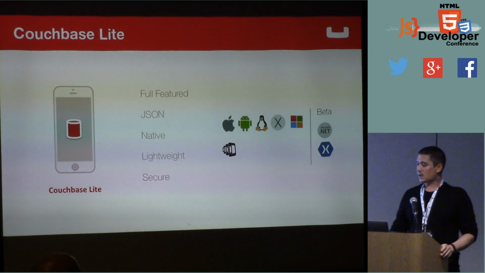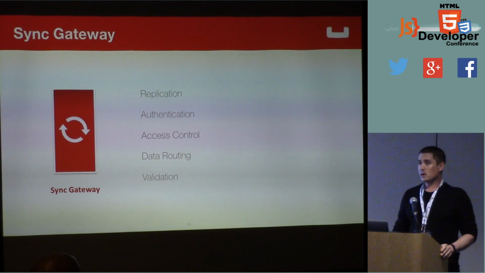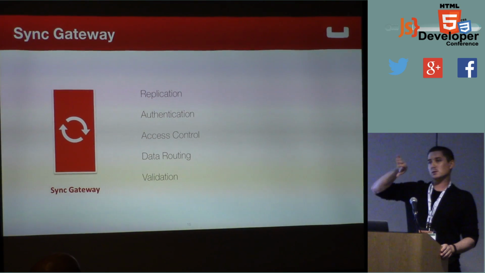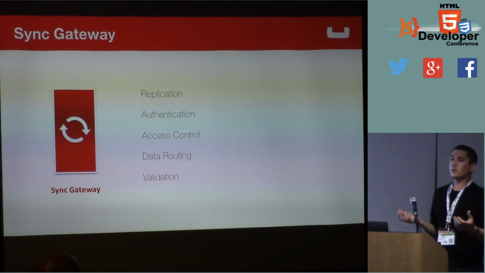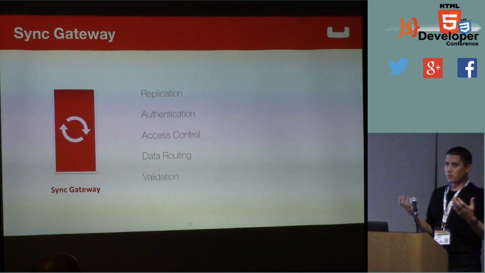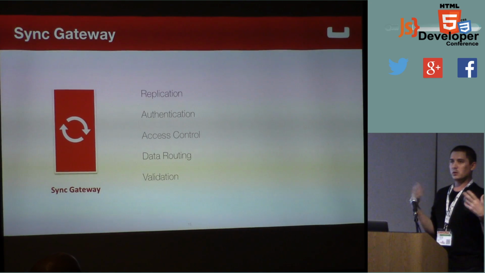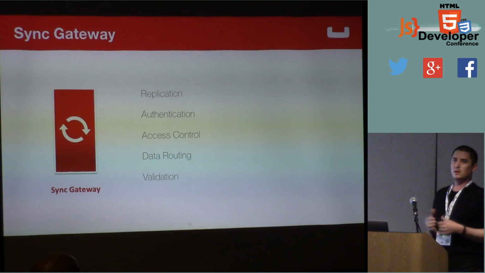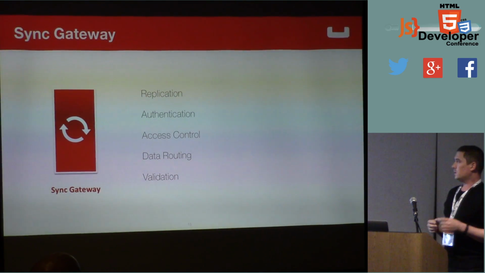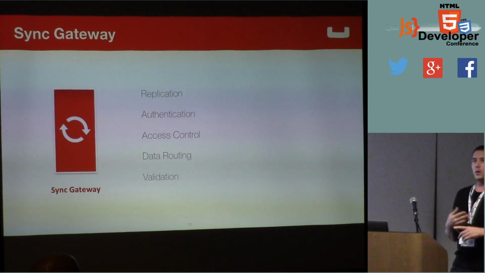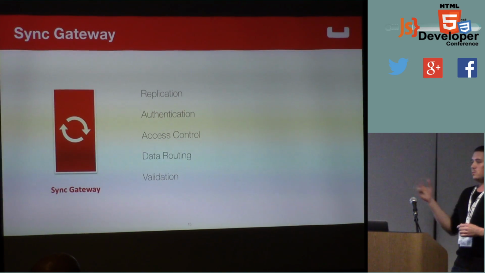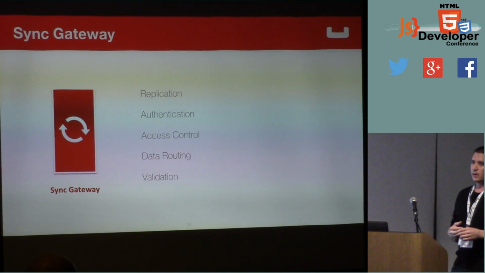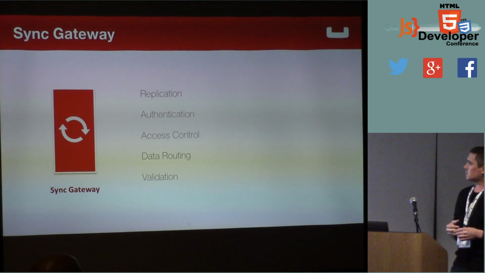So the second one here is Sync Gateway. That's your server component, your outward-facing server component that deals with all your synchronization. It's an internet-facing component. So yes, it needs to deal with replication. It also has a bunch of security concerns that are built into this component. So it deals with authentication. We have pluggable authentication. Any type of authentication mechanism you want to use, you just plug it in, and we'll use that for authenticating your users and identifying them during all of the security concerns.